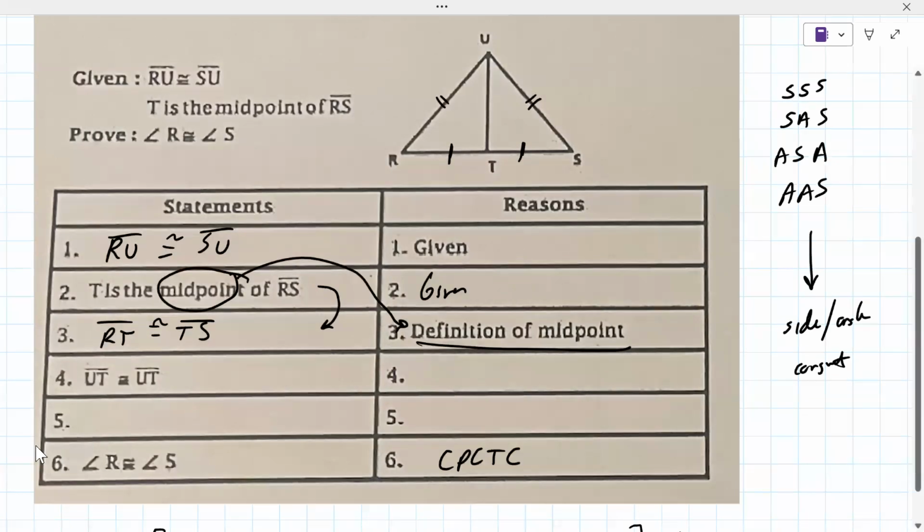Okay. Now, what does 4 say? Tell me what 4 means in your own words, if you don't mind. That line UT is congruent to line UT. Okay, so that's the textbook thing, but what does that mean to you? The line that goes to UT is congruent to something. I want to say it's congruent to the same line, but that wouldn't make sense. Well, it does. I don't know.